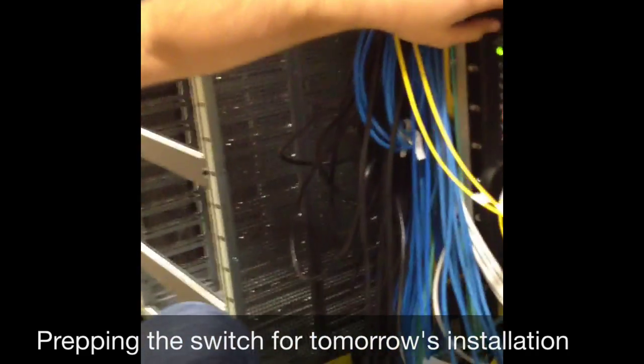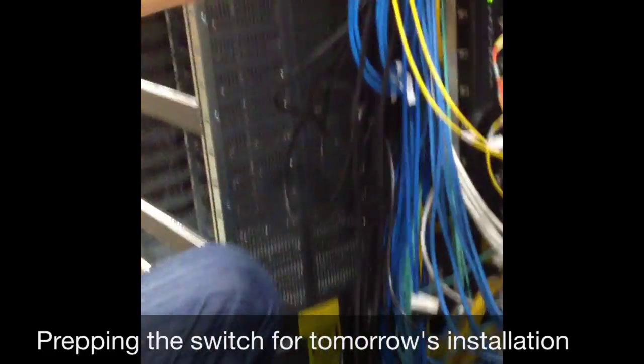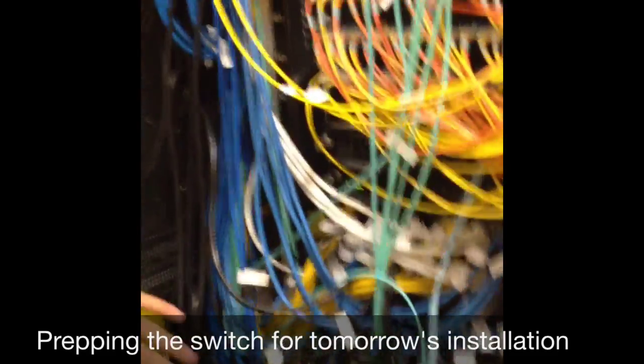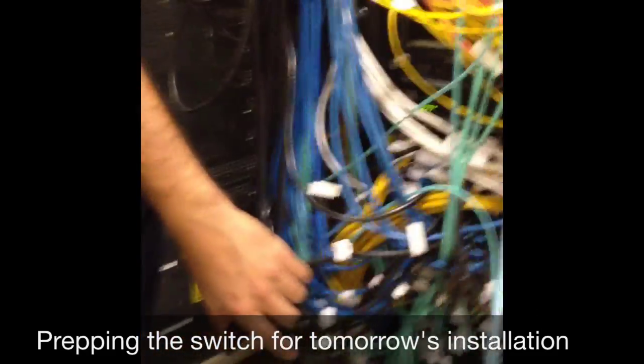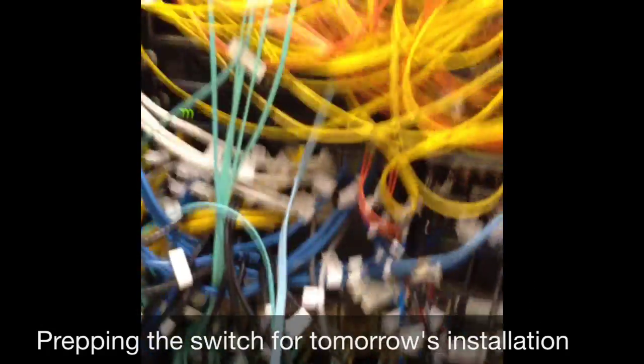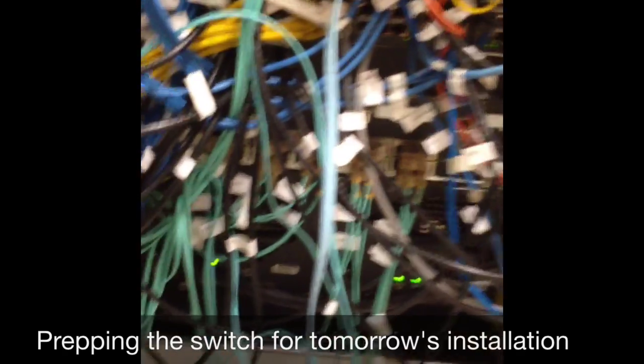So I got it all set up here, kind of moved all the wires away. As you see, it's not wire managed at all. But soon, this is going to be replaced, so I'm not going to really work on it too much. But we're just going to even it out, put everything back in there.